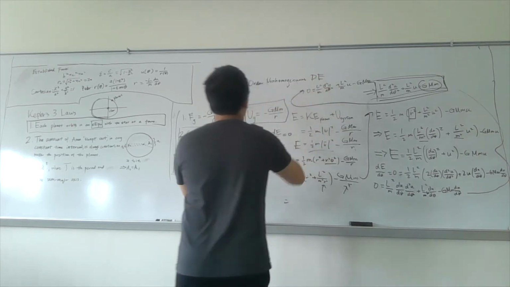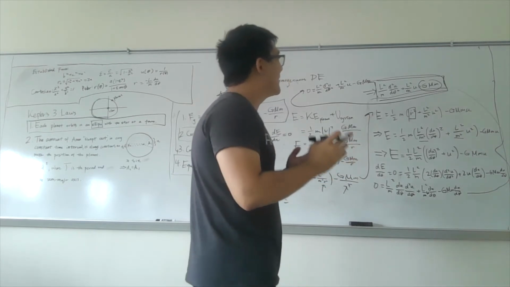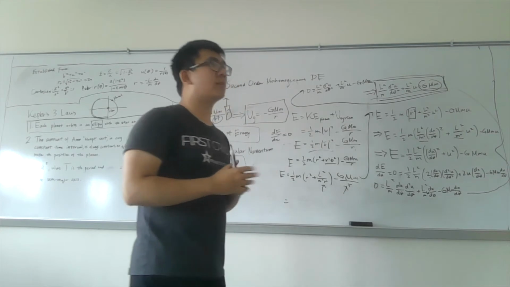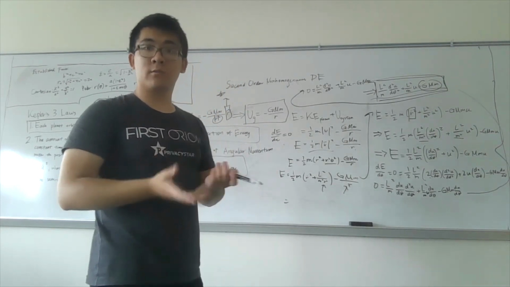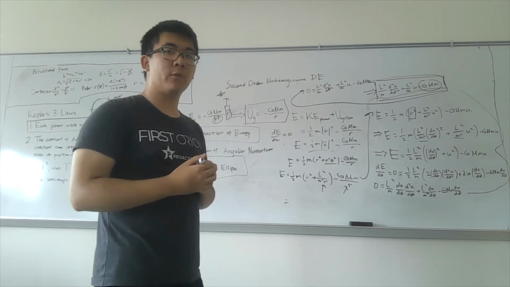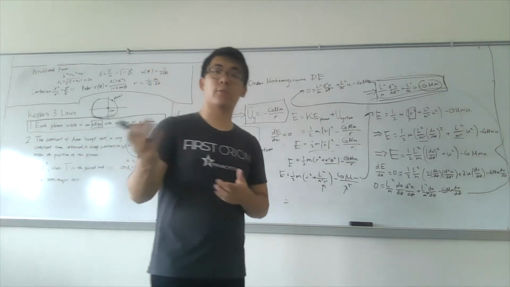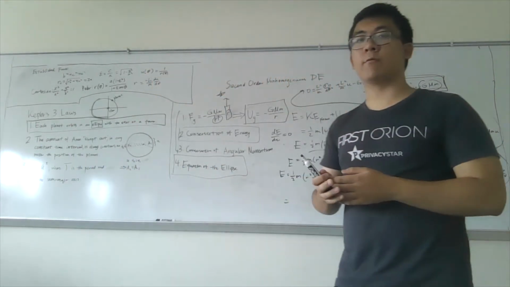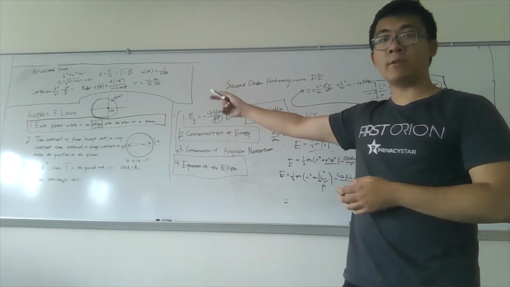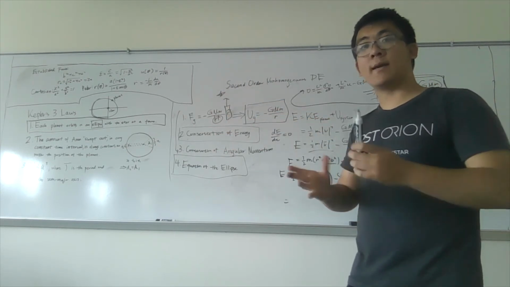This equation is called a second order non-homogeneous differential equation. And so we need to solve it. We need to solve this as a second order non-homogeneous differential equation. And in order to do that, we have to, of course, talk about them and develop those techniques that would allow us to solve it, in hopes that the solution for u, which we can rewrite, which would give us a solution of r theta, can be rewritten in the form of our equation for the ellipse. And that's what we're going to do.